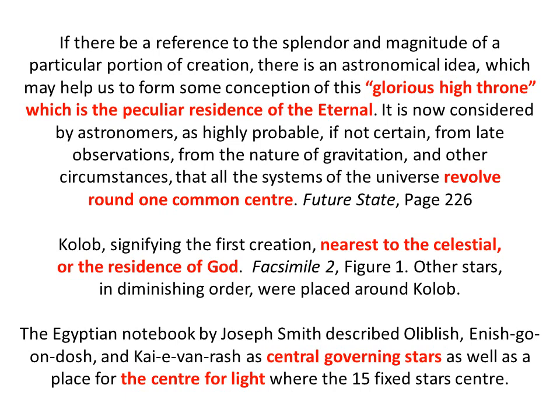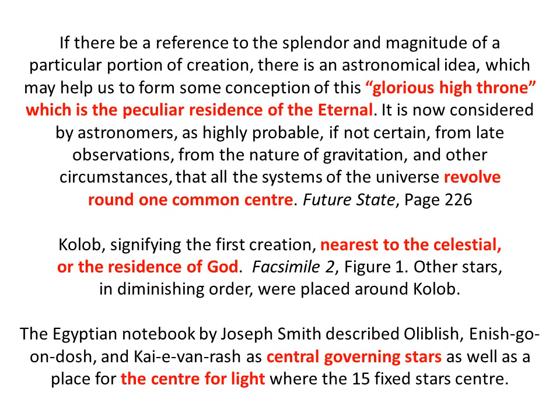It said, "If there be a reference to the splendor and magnitude of a particular portion of creation, there is an astronomical idea which may help us to form some conception of this 'glorious high throne,' which is the peculiar residence of the eternal." So there's this glorious high throne, and it's the peculiar residence of the eternal, or you could say God.